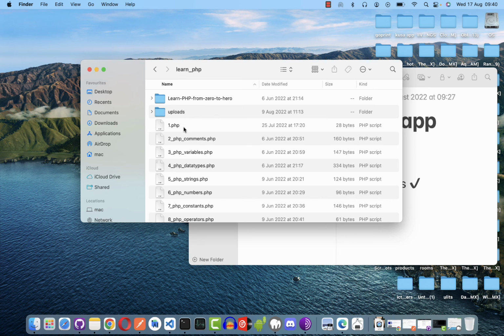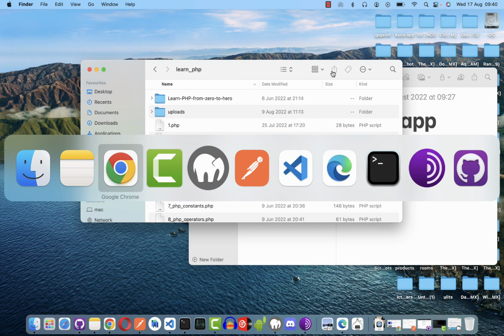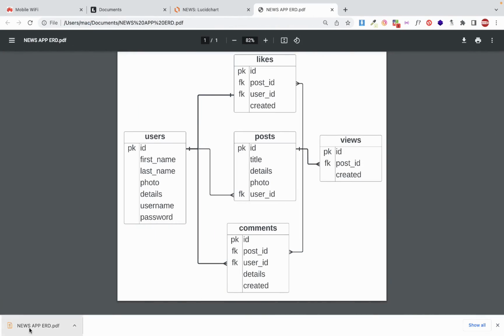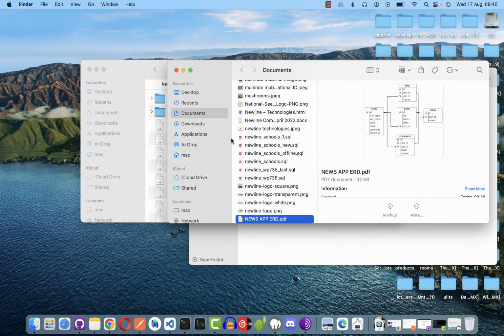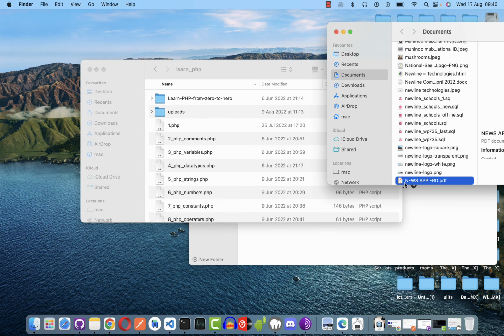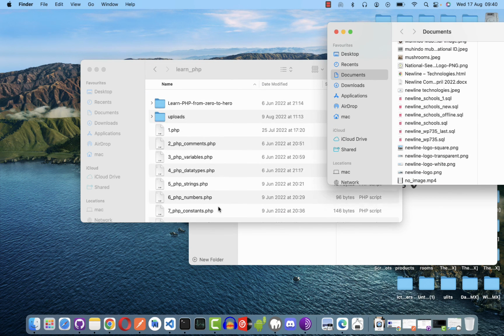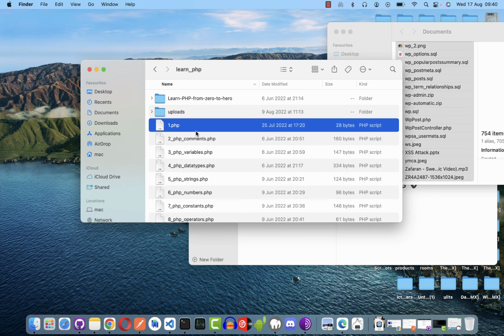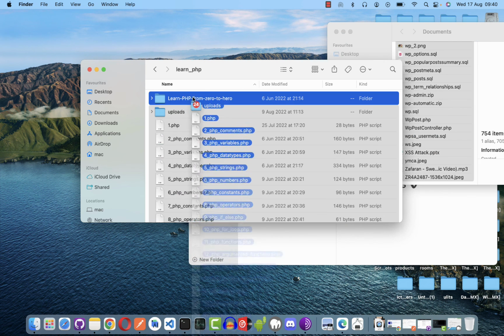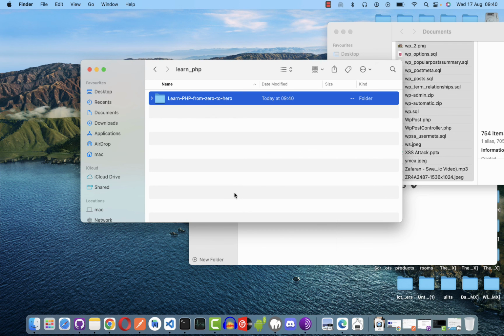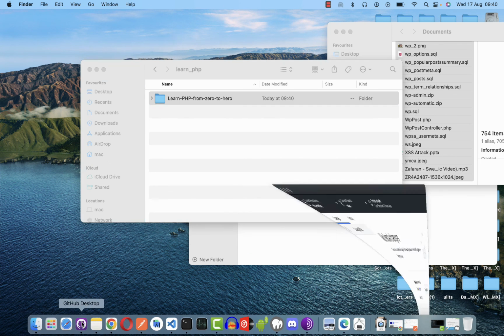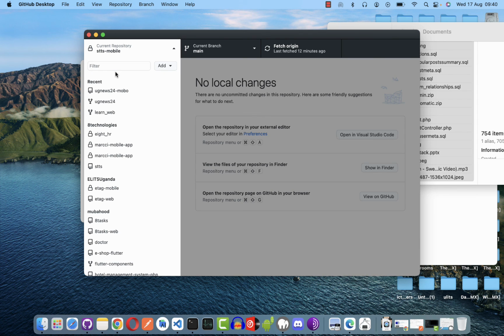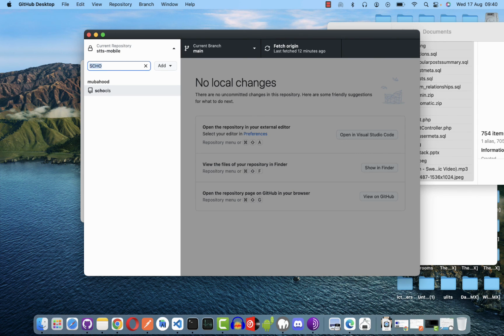Okay, so let's go ahead and do that. This is my ERD. Let me go ahead and do that. Okay, there it is. I'll select everything here, and I put it in this folder where there is the content. After doing that, I'm going to open my GitHub and push, and then you can also pull from that side. And that will call it a day.